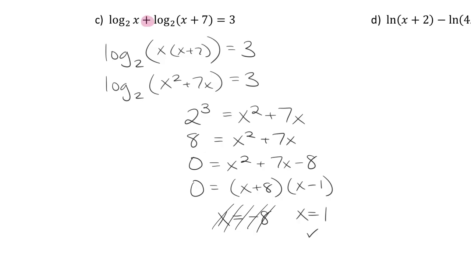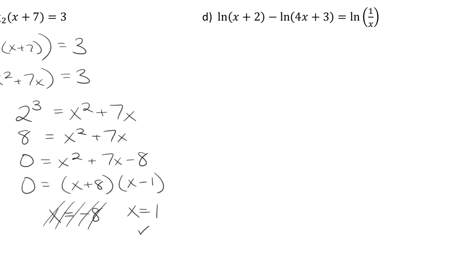So it can't be negative numbers at all? It can. Don't think any negative number you get, you throw away. It has to be the logarithm's argument, meaning the stuff inside the logarithm, has to be positive. So if you plug this in, like maybe it didn't have this one and it was only this, and you get the number negative 3 as an answer, what's negative 3 plus 7? 4. So it's okay. That's still a positive number, as long as the inside is a positive number when you plug it in. Okay.